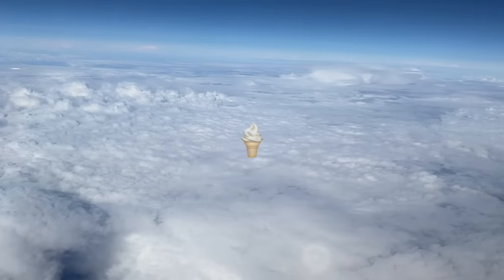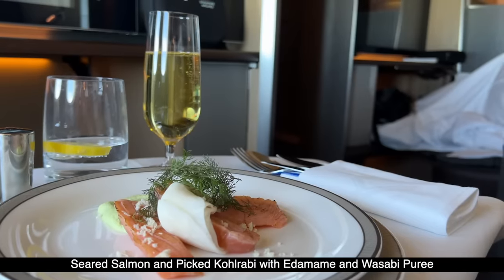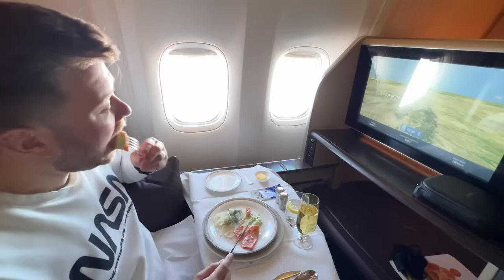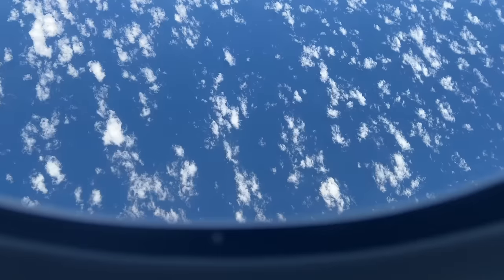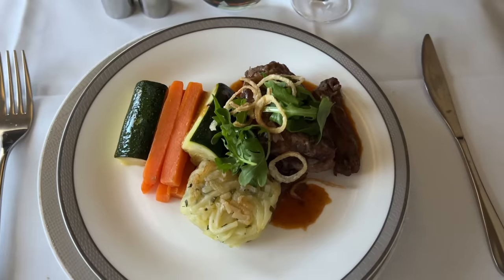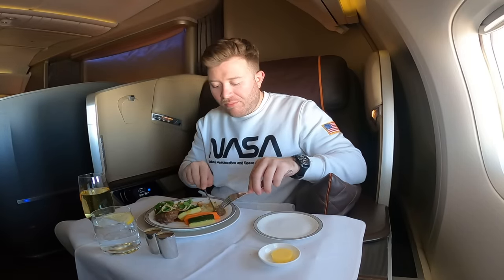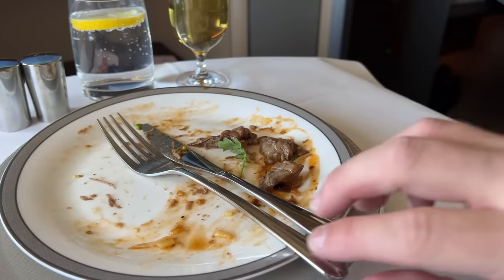Sticking with the seafood theme, I've opted for the seared salmon and pickled kohlrabi with a wasabi purée. It's sensational — the delicate salmon contrasts wonderfully with the wasabi. It's no chicken satay of course, but it's a good runner up. Now for the braised beef short rib with baby carrot and rosti potatoes. I love a beef dish on board — it's a great test to find out how well an airline can prepare a dish in the sky, as it's easy to overcook. The conclusion is another stellar dish.